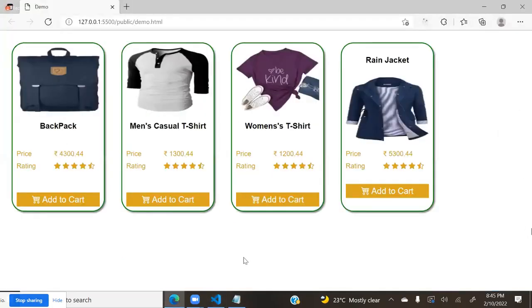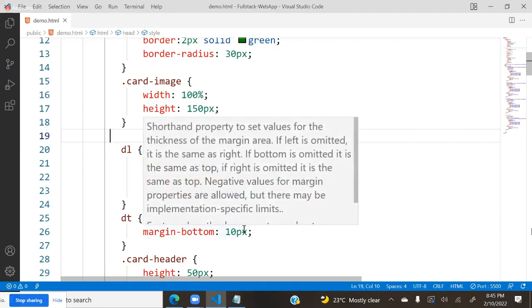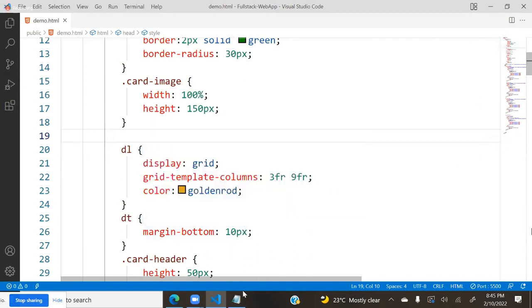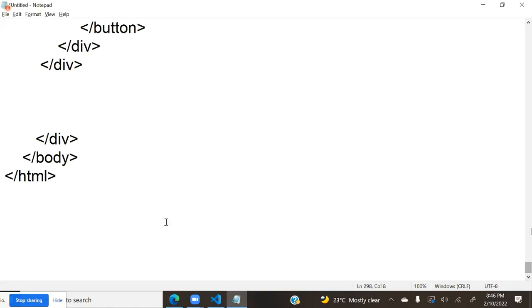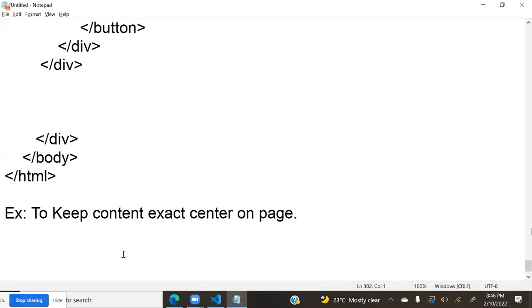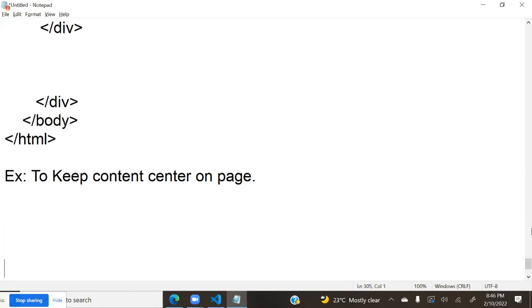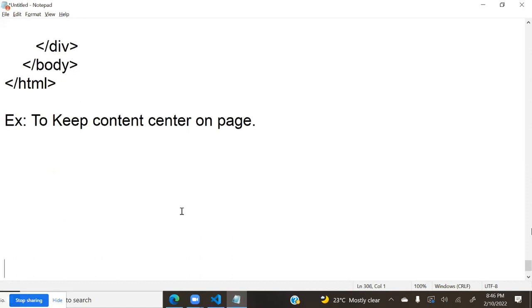One more option. Sometimes we see websites have cards placed correctly in the exact center. How do we keep any content in the exact center of the page? This is an example. Actually, it depends on how much height and width you have given. To keep content in the center of the page, you have to use three things.